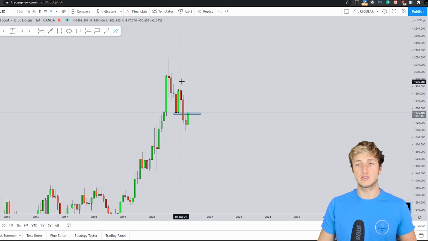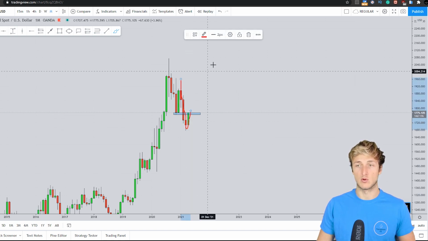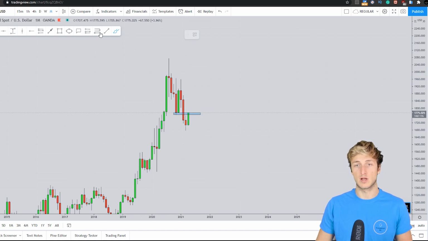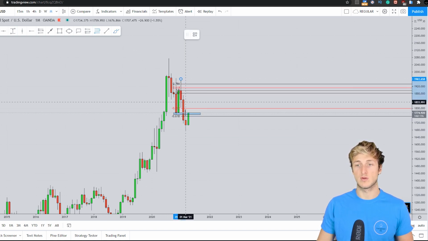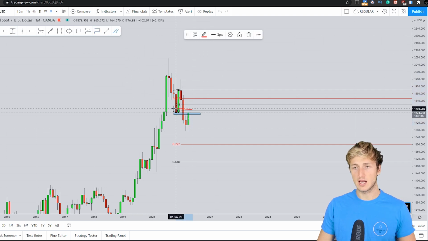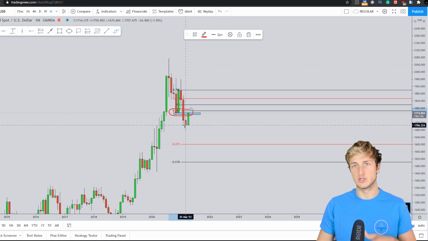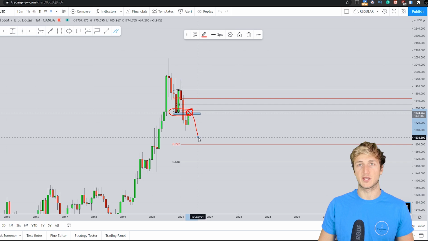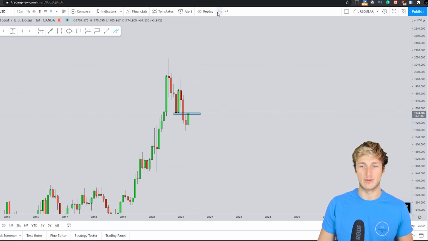We can also notice that we actually have an impulse and a correction. And generally speaking, after an impulse, if you want to measure the correction, you have to take your Fibonacci from the high to the low of the impulse. And if we do that, we can see how the 0.382 of the Fibonacci taken on the monthly impulse is currently lining up with this previous support turned resistance, creating a confluence of resistance at this area that we do expect the market to reject to the downside.